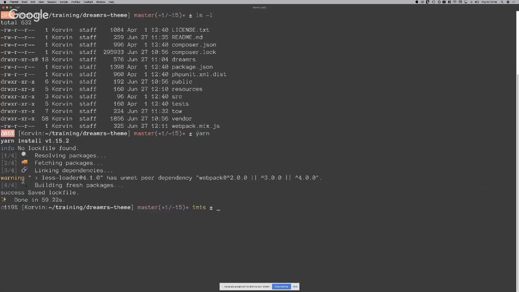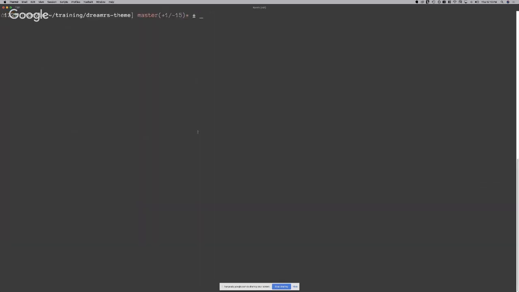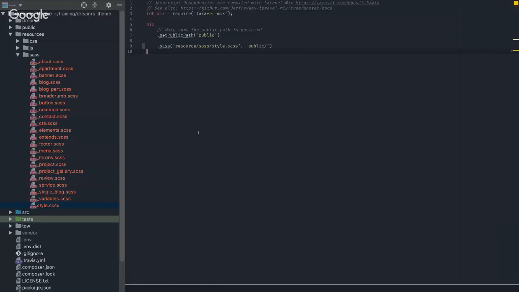Sweet. And it just took 59 seconds. All right. Let me clear this. The first thing that I'm going to do is use the development build. With the composer-based concrete5, there's a few different NPM scripts that come with it. If you're not familiar with NPM scripts, let's head back to PHP Storm.